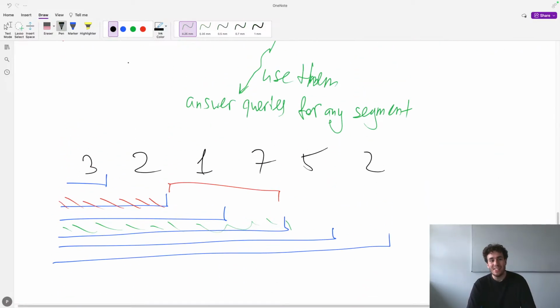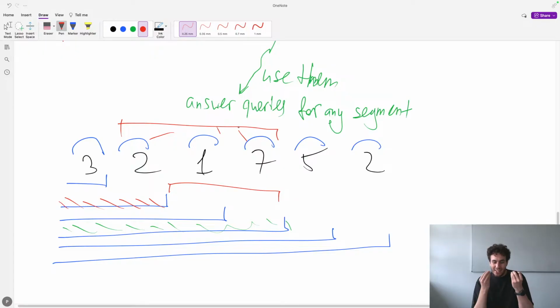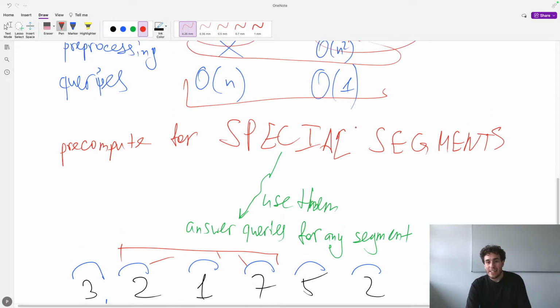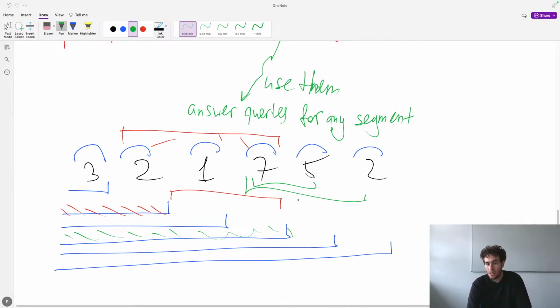If I have brute force, I'm actually also constructing my query segment from pre-computed segments. This is kind of hard to see, but the segments that we use are just single elements. So my initial array basically stores sums or minima or whatever on segments of size 1, and then for a query segment, I just combine this linear number of pre-computed segments. That sounds kind of dumb, I understand, but you can think about it in this way. And if you do lookup table, in this case you explicitly store answers for all segments.